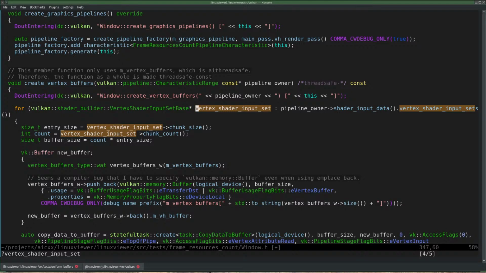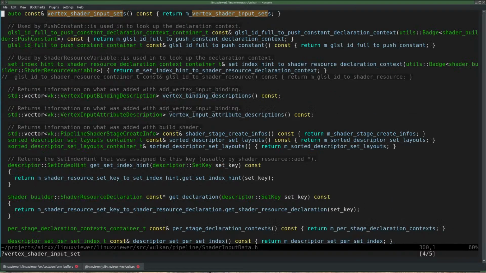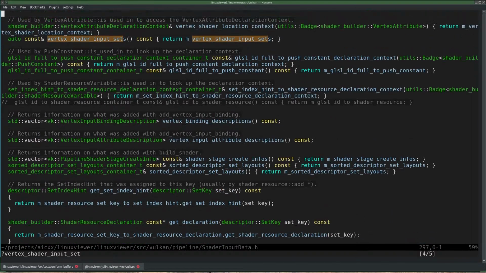Pointers to it are stored in vertex shader input sets.